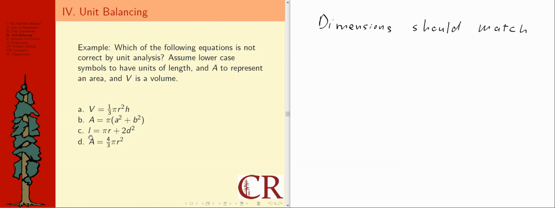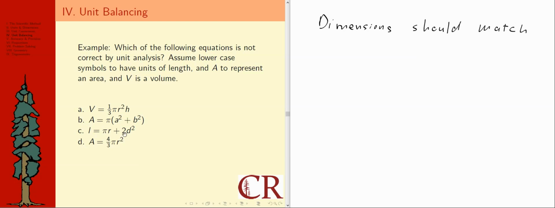Okay, C is maybe a little weird looking. What's this symbol right there? The program I use for this slide doesn't always do justice, I think, to the letter L. And this is meant to be the lowercase letter L, so I'll just say that. In other words, I think that is a length, because I don't think we're using any capital I's here. That certainly wasn't given to us anyway. So L is length on that side. Okay, that was good. Equals pi times r. I think that's also a length, so everything looks good now. If we just add another length to it, that'd be okay, right?